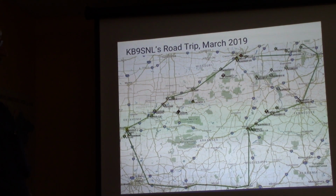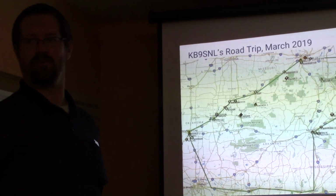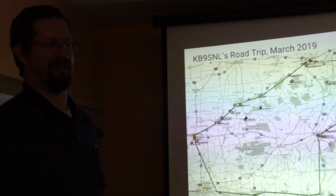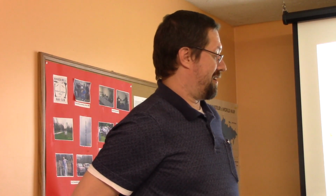So I enjoyed that. I wanted to see just what this could do, since, I don't know, for a mobile APRS station, you usually want to run a little more than 5 watts, I would think, just to be heard by as many digipeaters as possible. But with a $30 HT and a $70 Bluetooth TNC and free software, I was able to pull this off. So that's really neat.